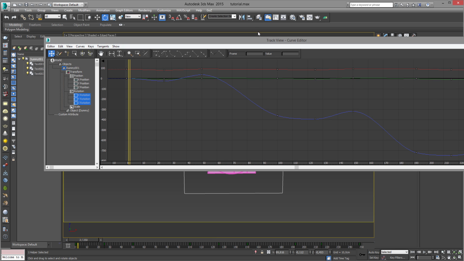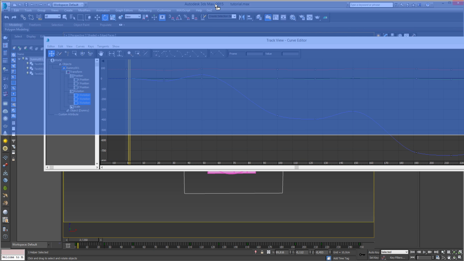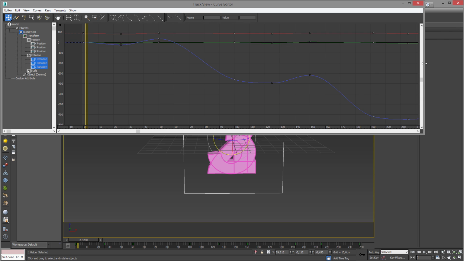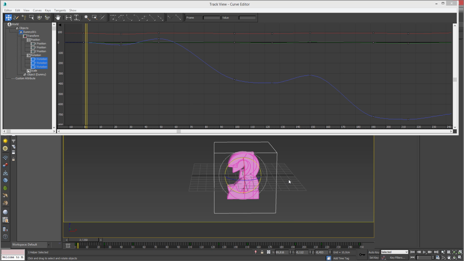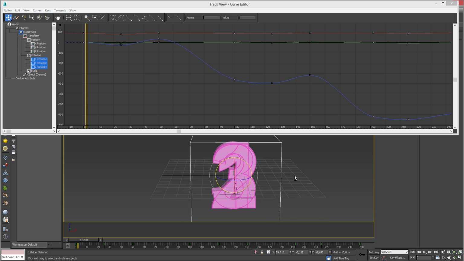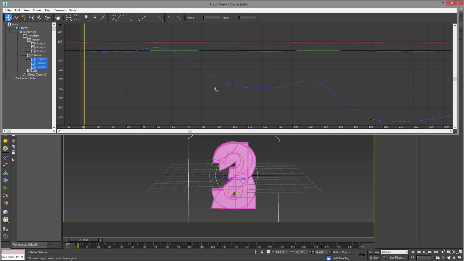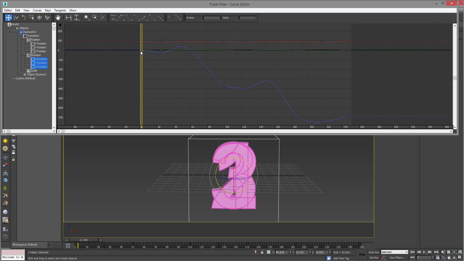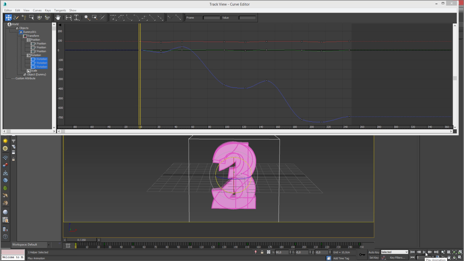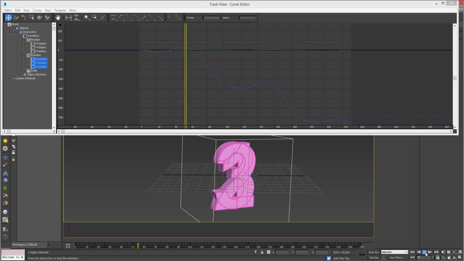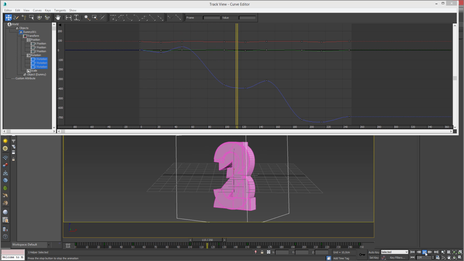The curve editor is your friend here. Let's see if we can squeeze this in. Such a small space right now. I think it's the blue line that we want to be working on here. So if we play the animation, it's really boring.